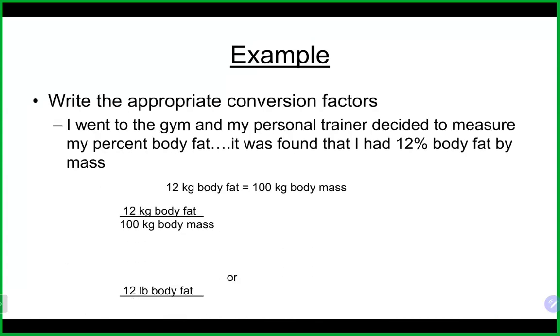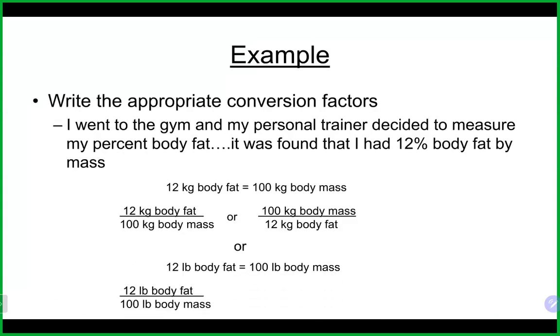Now, also a very common thing that we come across in chemistry that sometimes helps us do problems is that a lot of times we are given things in percentages. And if you are given something in a percentage, the easy way to convert it into a usable number is to assume that you have 100 of it. The reason you do that is because the number stays the same. So if you got 12% on your exam, you probably got 12 points out of 100, right? So the number stays the same. In this case, if we have 12% body fat, we could say for every 12 kilograms of body fat there are 100 kilograms of body mass, or we could flip it around: 100 kilograms of body mass, there are 12 kilograms of body fat.